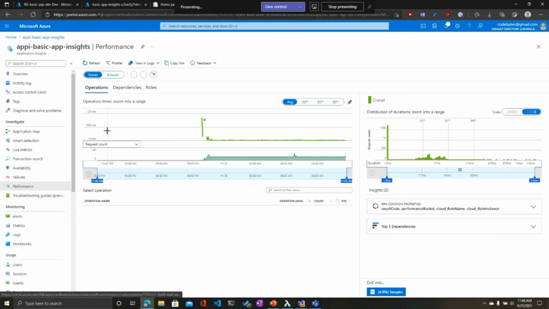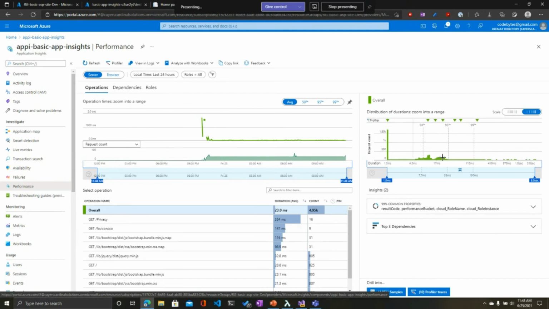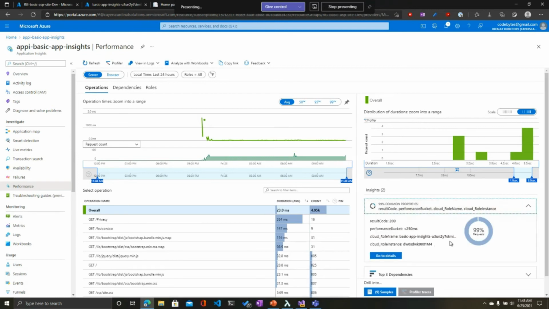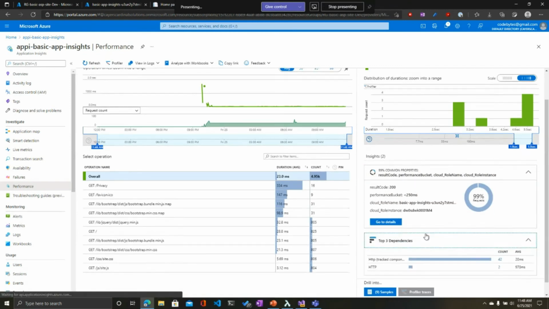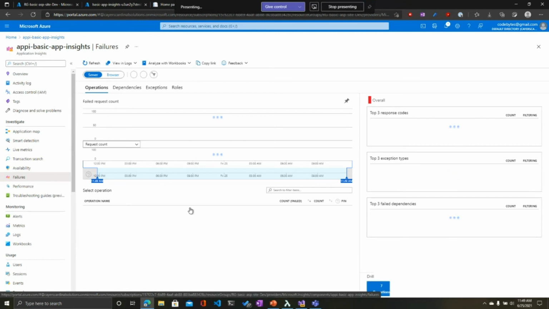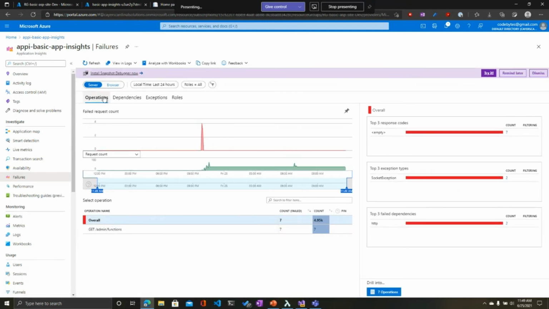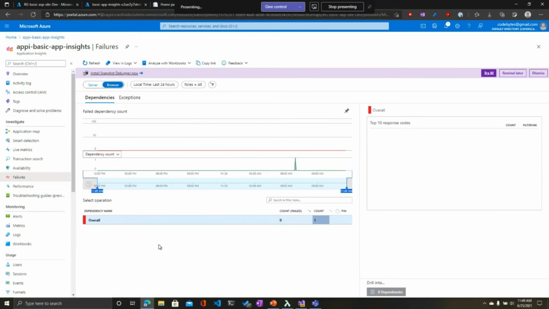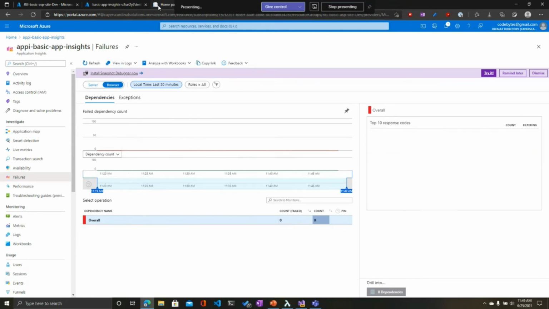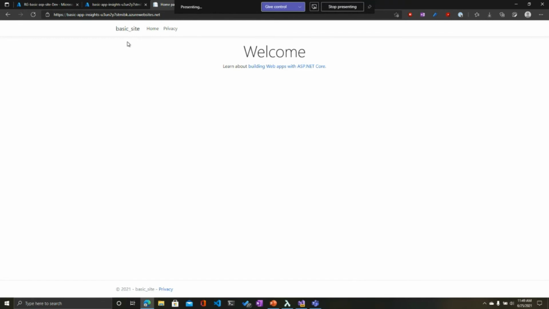I can look at my performance data, and I can even drill down into what's going on with the ones that are taking multiple seconds, what instances are doing that, what were some of the dependencies that were causing it. I can look at specific requests or access that's happening that might be causing issues. I can dive into, if I've had any failures, I had a weird thing there. So this is some of the functionality you can get just very quickly with that.